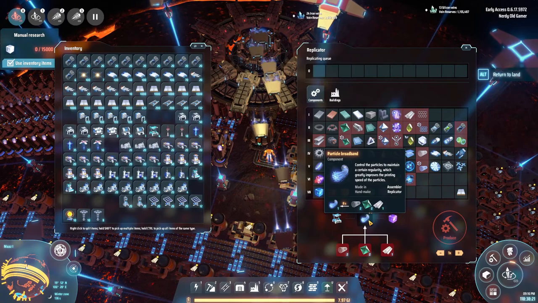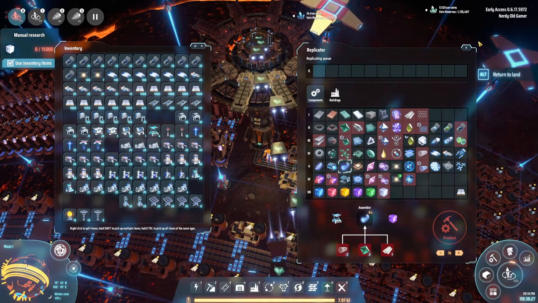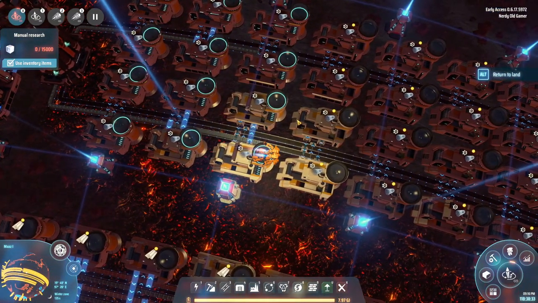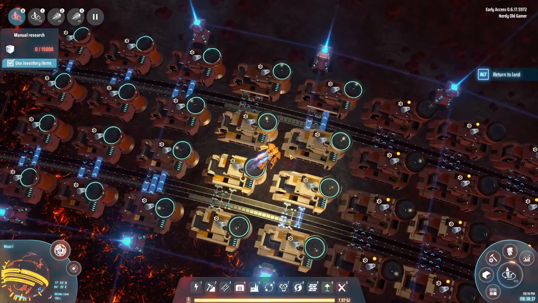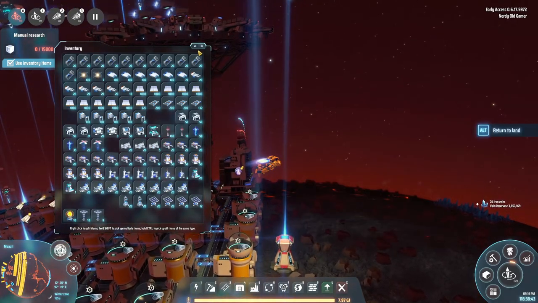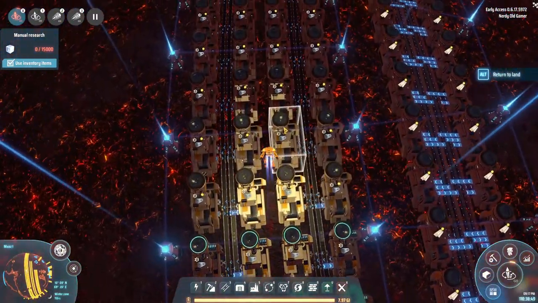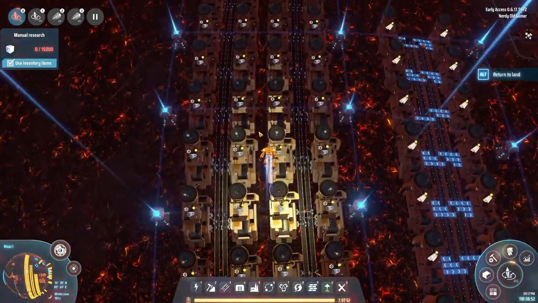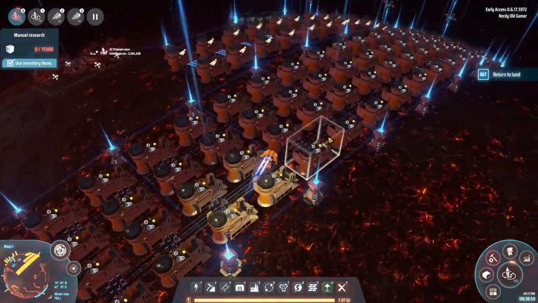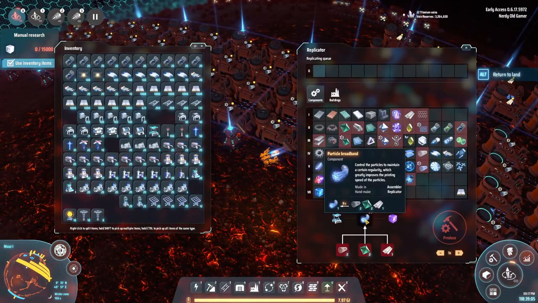So, oh, here comes the stalagmite stuff. Here it comes, here it comes. And we are producing. Wonderful. Our first ones are already in there. That is awesome. And everything is working. Magnificent. Let's just sit here and see how far it gets while we look at this recipe.